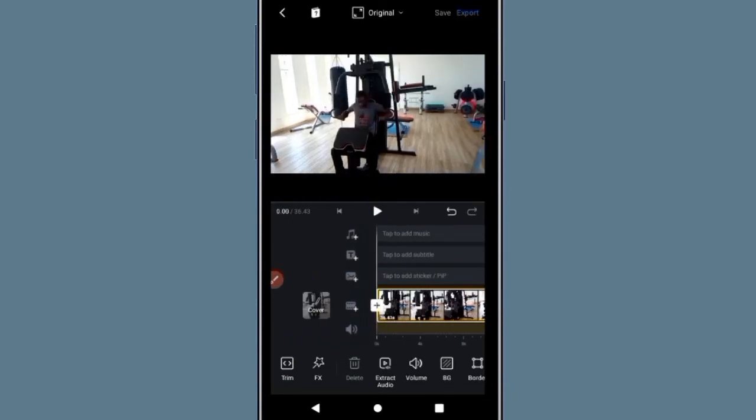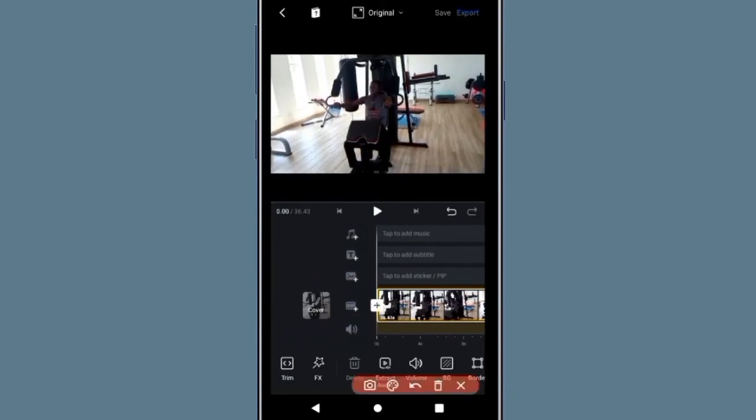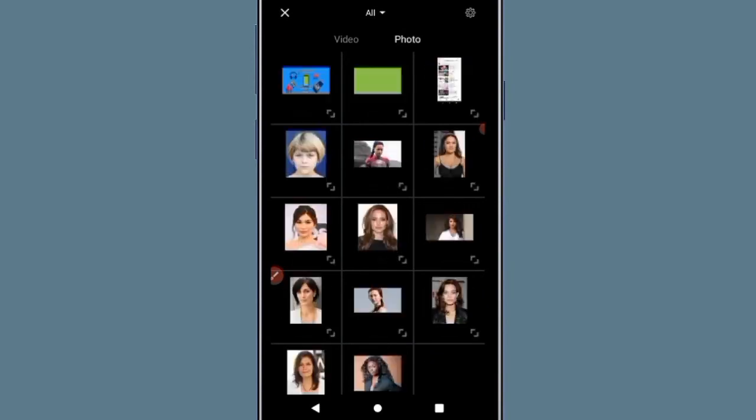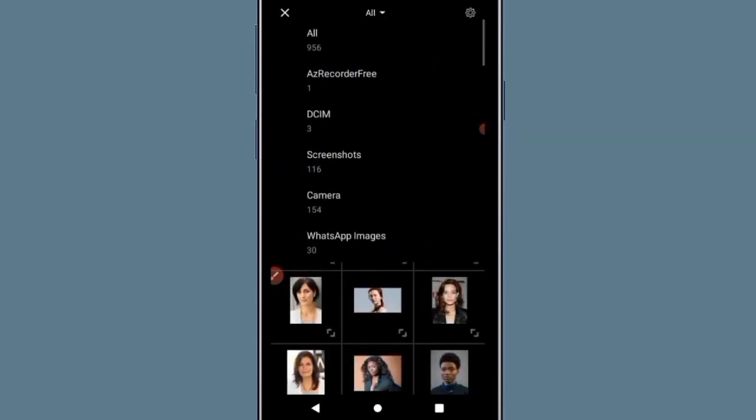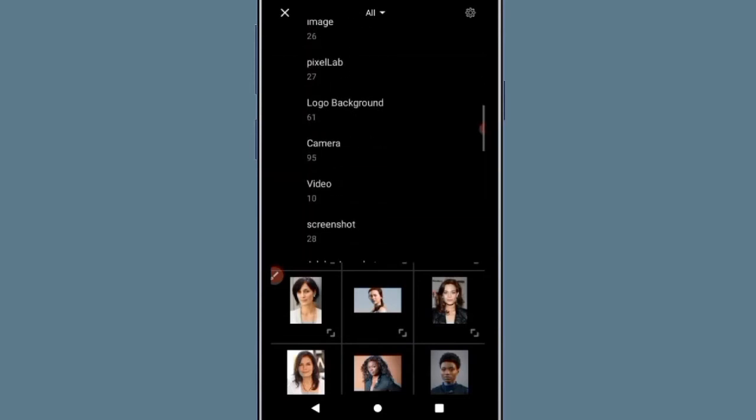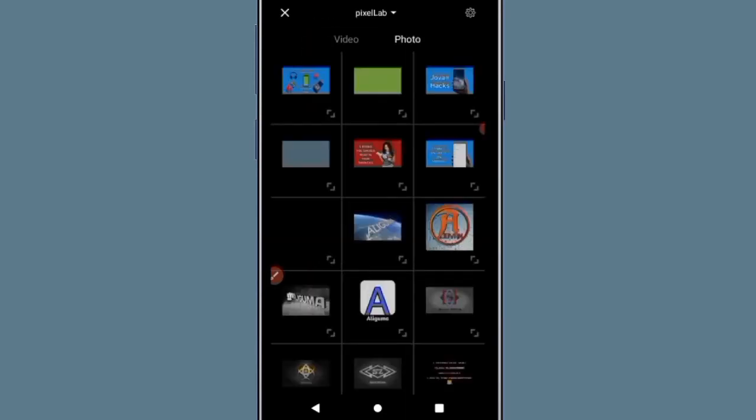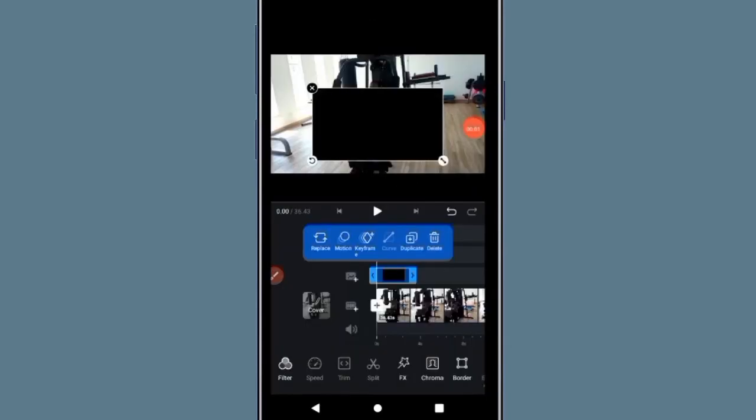So once you have selected your video, all you need to do is add a layer photo just on top of here. Just tap there to add a photo, actually a black picture that will act as our black bars opening. Just select it from your storage and we see what will happen. Okay, just like that. Now it has been brought to our editing space.